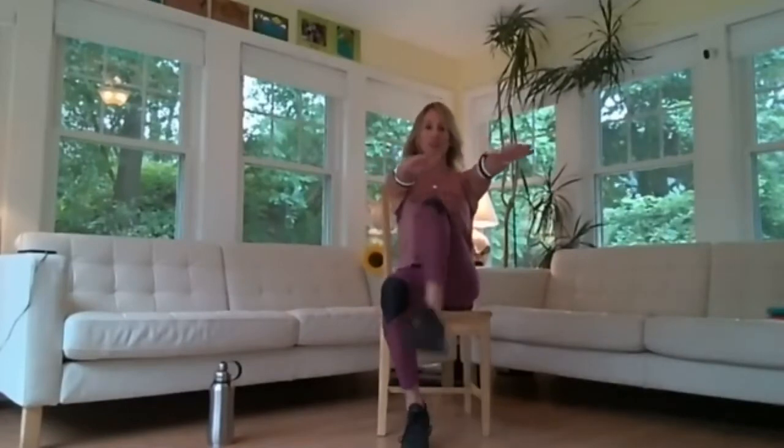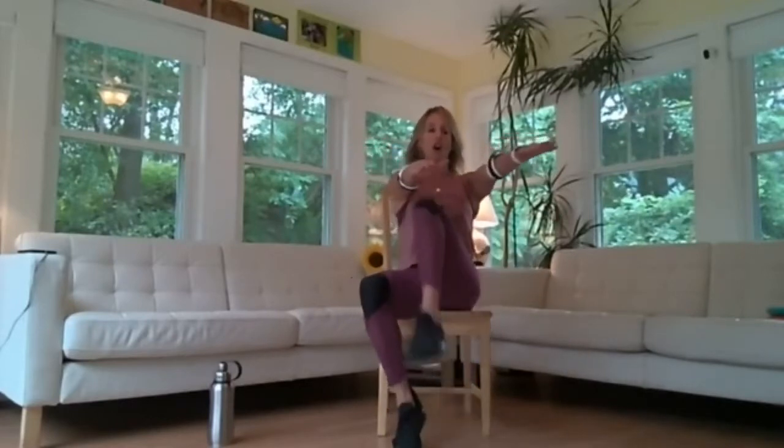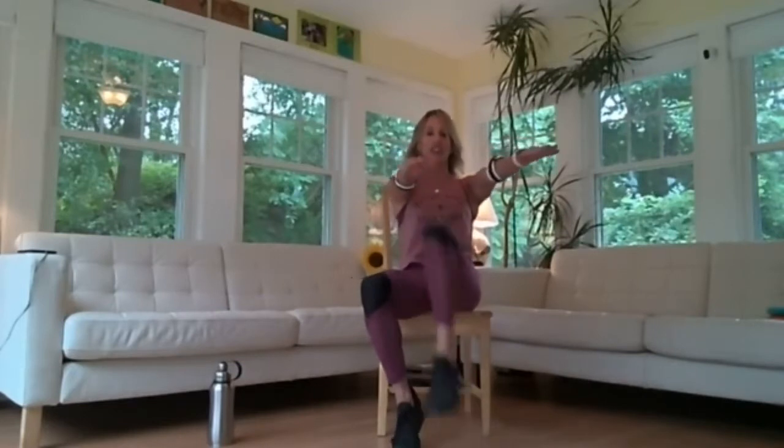Okay, from here, you're gonna hold those arms up, shoulder height. We're gonna do cross body mountain climber. Okay, so you're bringing your knee to the opposite elbow. So I'm demoing all these exercises seated first, and then I'm gonna give you the option to do them standing. But since this is a chair class, I'm showing you all the moves on the chair. Keep going.